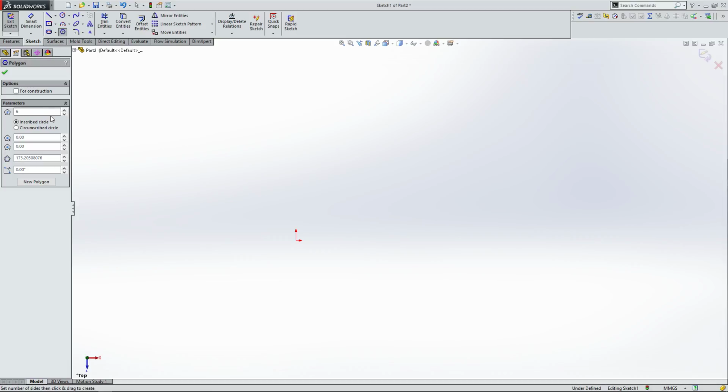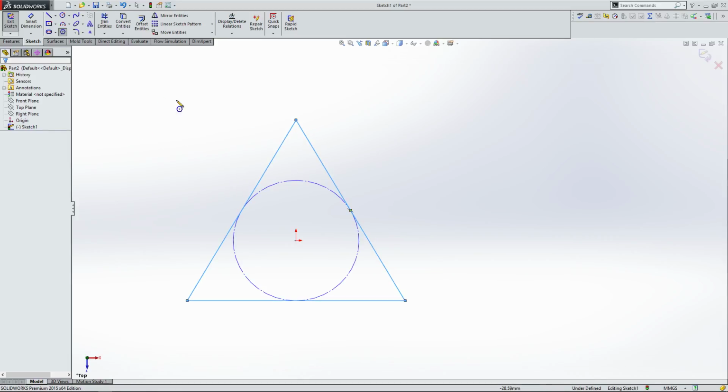And so here it gives you a couple options, what you would expect. I can set this to be 5 to create a pentagon. I can also come down and just make it 3. So I can click on the origin again. When I drag out, it's going to be a triangle as expected. Select. Okay. So now that we have our triangle, I can create a constraint.